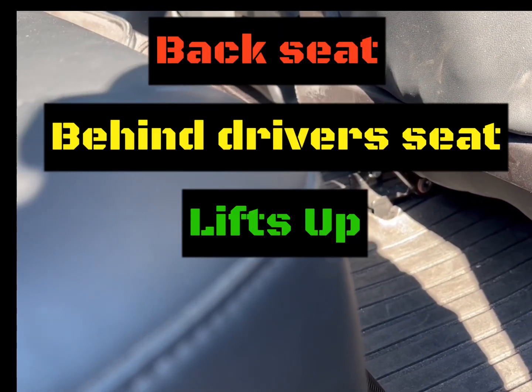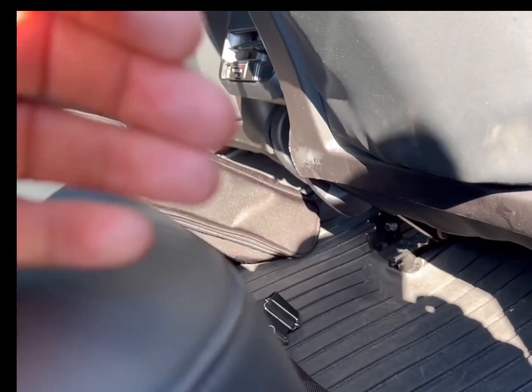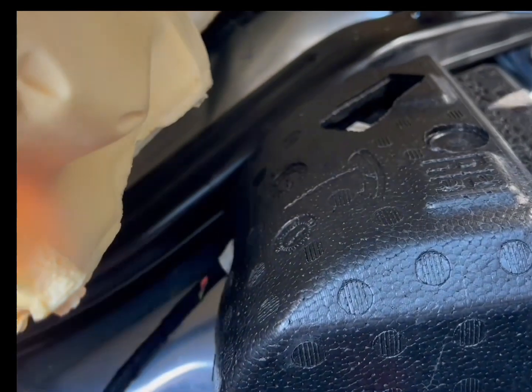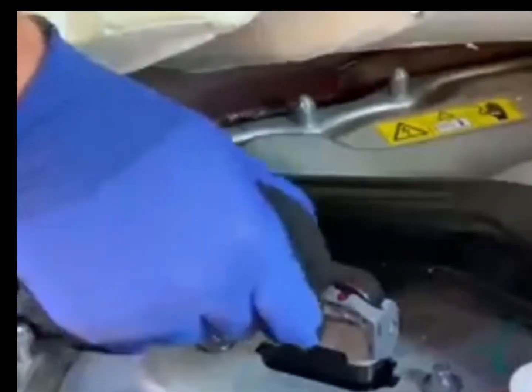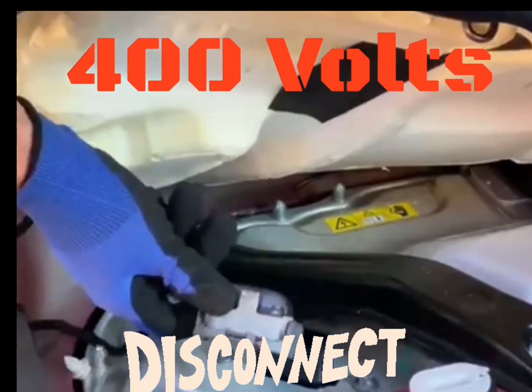After you've turned off the screen, you need to take the battery off. There's a little catch — slide it to the left and it pops up. Remove the polystyrene piece. Next you can see the plug. You've got a little top lever — push it all the way down and it releases the plug. Take it out, and now the 400 volts is disconnected and it's safe to work.